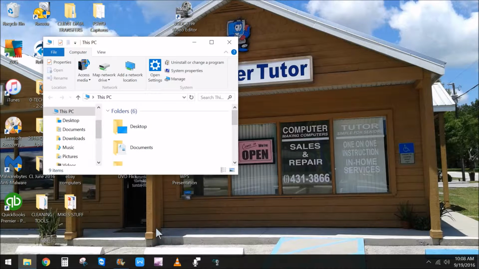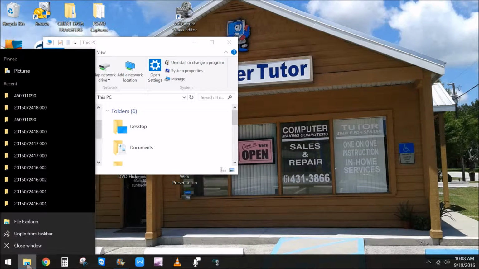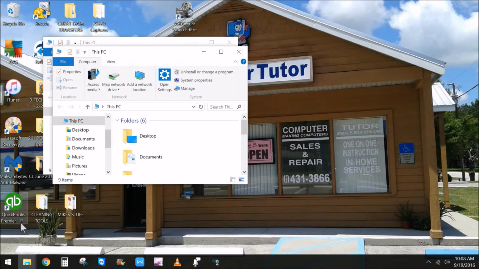To open a second File Explorer window, I'm going to bring the cursor down on top of that same exact File Explorer icon, but this time I will right-click using my middle finger. I get this right-click menu. I will move up to the word File Explorer and click on that. Of course, moving back into a left click. Now I have two windows open.